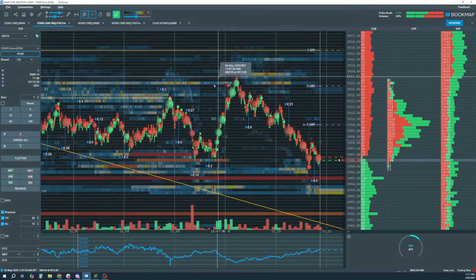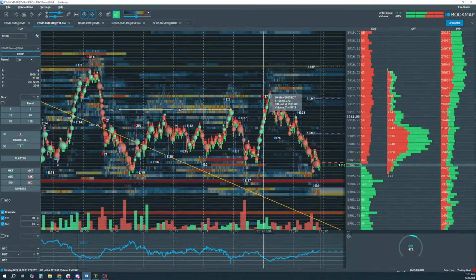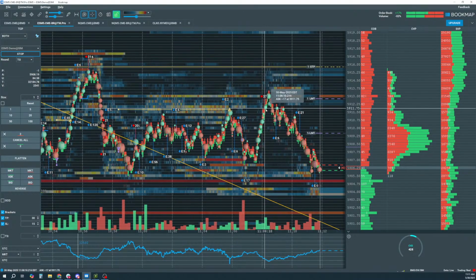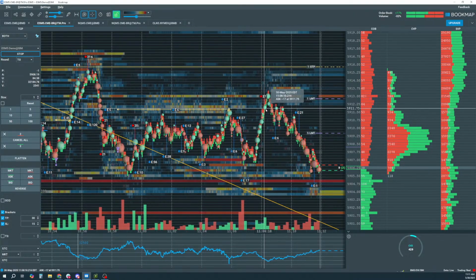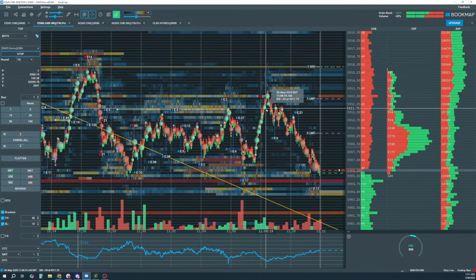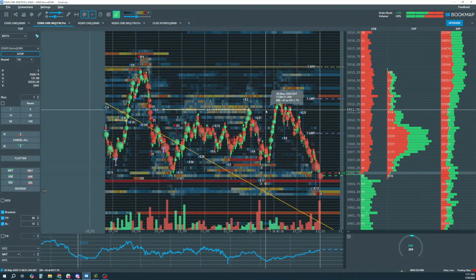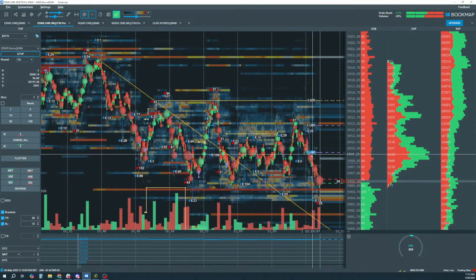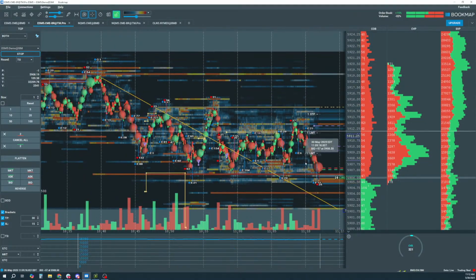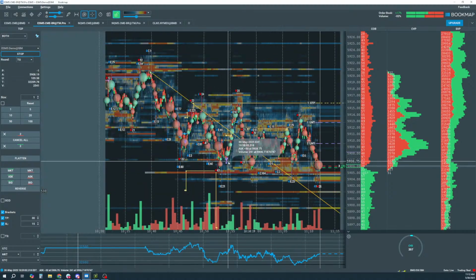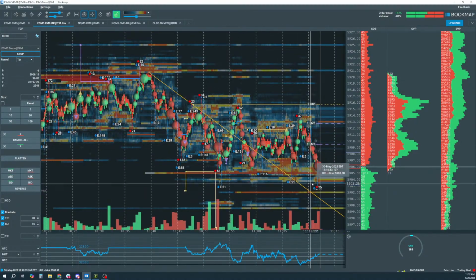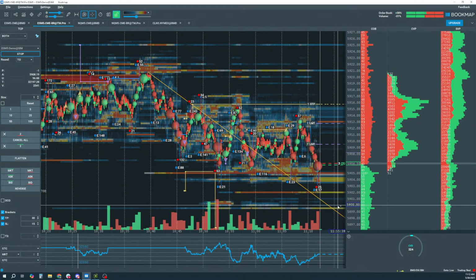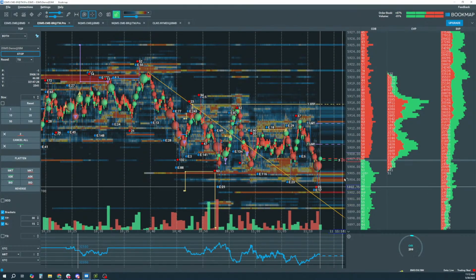Okay, and that would be a setup in line with maybe the bigger picture fundamental environment. Okay, and this is the move we were looking for. And now I'm really looking for follow through, though. The market's going to move. At some point, it's going to move here. This looks like it to me. Let's see if we can get the follow through down to the figure, down to the liquidity.